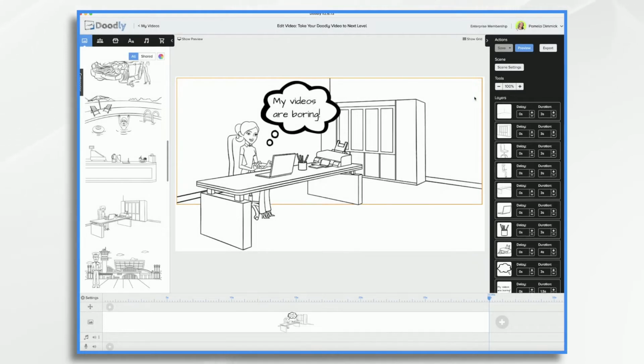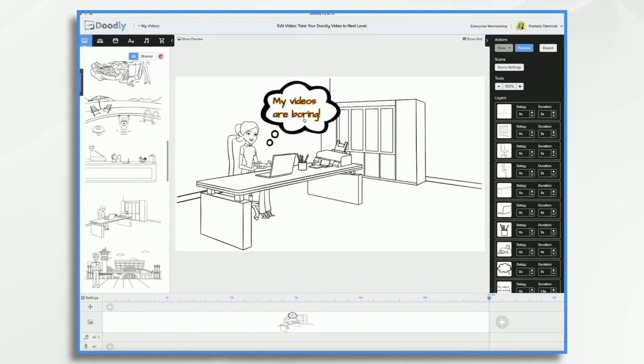So I built this scene like many new beginners do, by choosing a pre-built scene, dragging it into place, and then I added my own thought bubble and text. And I'm sorry, it's a not very exciting video, and we want to change that. So maybe we do like this layout, and that's fine, but if our point of the video is what's in this text, we got to get to it a whole lot faster.